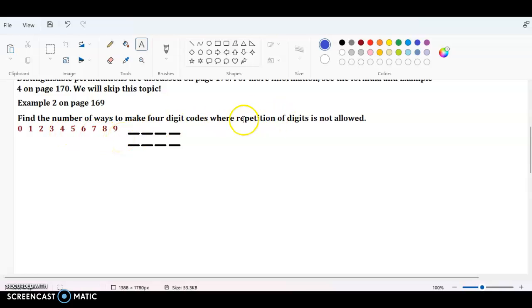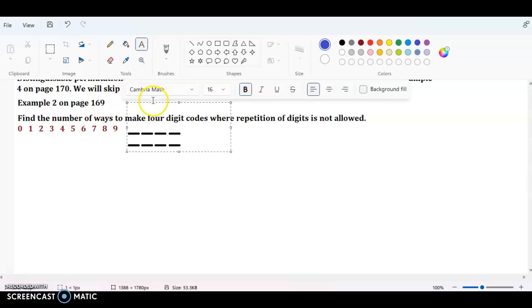So if we're not allowed to repeat digits in making a 4-digit code, let's say I'm trying to decide on a PIN number for my debit card, and I want the first number to be a 9. Once I use that 9, I can't use it again, so I can cross that 9 off my list. Let me pick another number like 2. Once I use the number 2, cross it off, can't use it, so I have to use the other remaining digits. Likewise, let's say I want the next number to be 4. Cross that off. And let's say that I want the last digit to be 7.